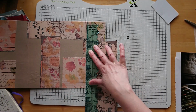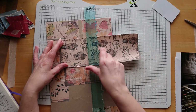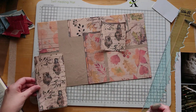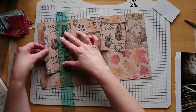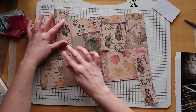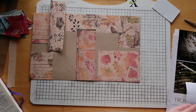So right, I'm thinking if we take about there, and then that can sit in that little gap just nicely there, and while we're ripping it up, maybe we could have him there, because that bit can tuck over then, can't it? Okay, so let's glue this little one in.